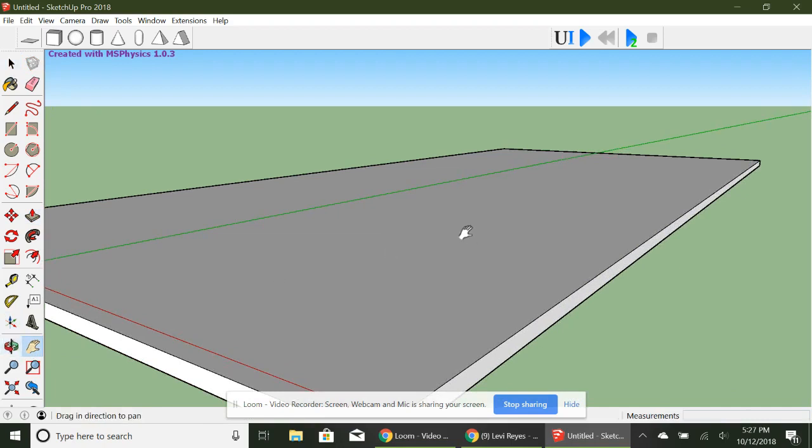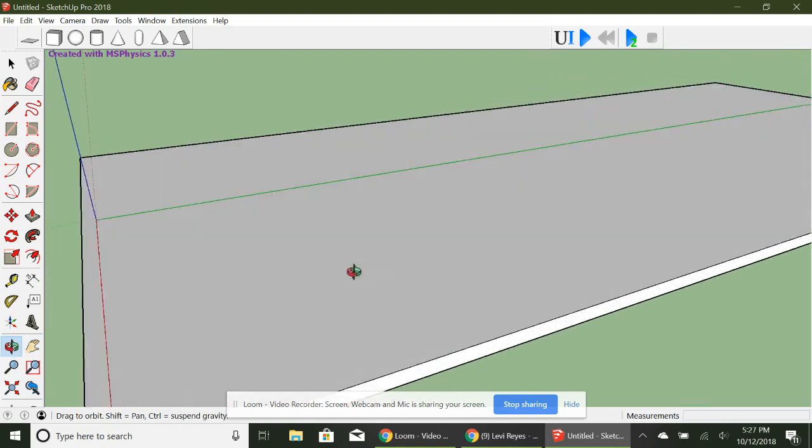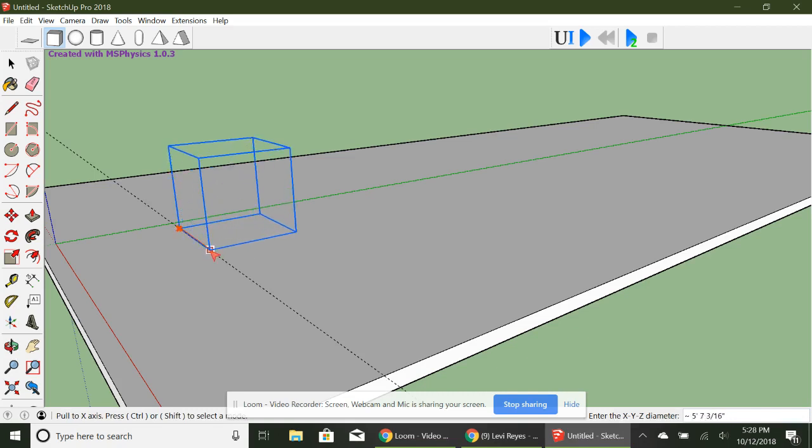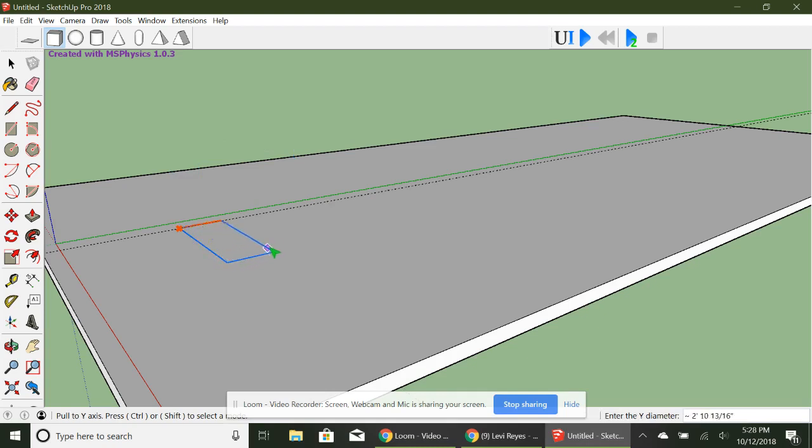Now I'm going to make a ramp. There are a couple ways I can do that. I'm actually going to use these shapes that came with the shape loader. So I'm going to click on that and make a ramp. I'm going to start here, and you see right now it is an equal cube. So I'm going to press Control. Now I have control over it. I'm going to click on here, and I'm going to click right there.